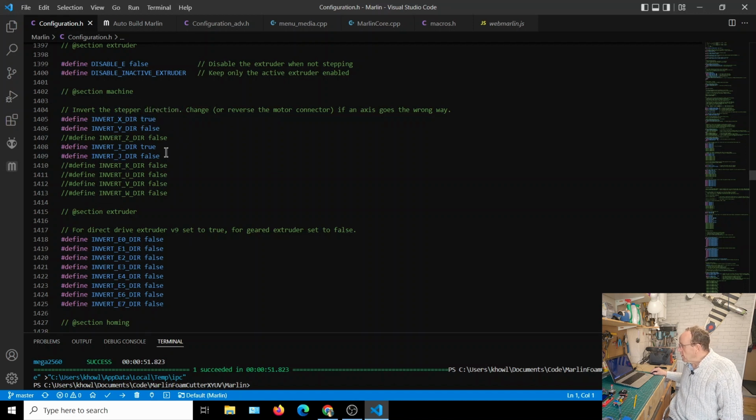Now if you have a look down here, you'll see we've got I and J, and you think, well, I haven't got an I and J, but internally the software refers to the extra axis, because we don't have a Z, so that's been commented out, so the two lines there have been commented, but internally the fourth and fifth axis are referred to as I and J, and it's because you can have loads of different letters for these extra axes. Sometimes they're A, B and C, sometimes they're U, V, W, so what they've done in here is just use different letters.